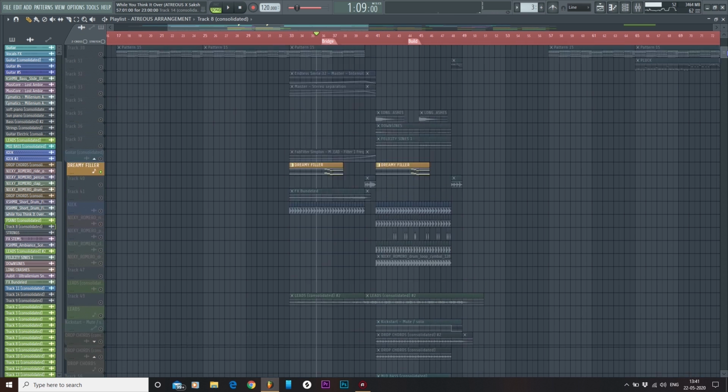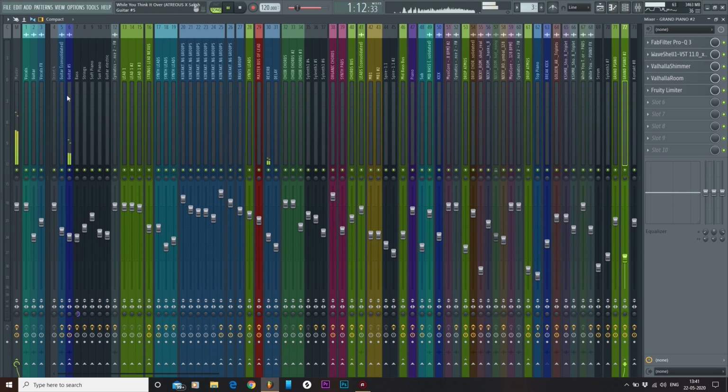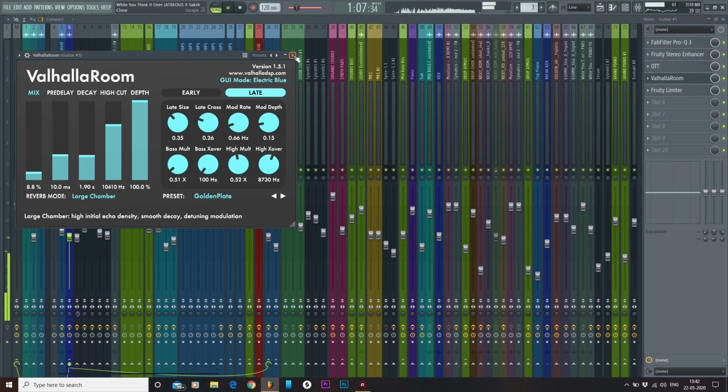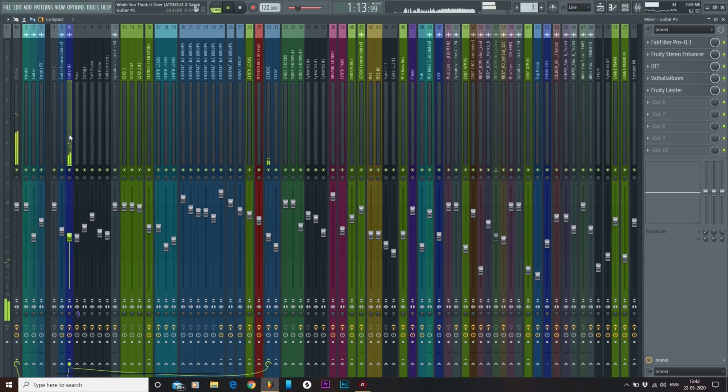Let me show you how I process my guitars. This is the same guitar I use in the breakdown. First, I cut some lows from it. I added Fruity Stereo Enhancer to give it a nice harsh effect. I added OTT to give it a bit of compression at the high end and boosted some highs. Adding Valhalla Room reverb to give it a nice room reverb. Added some Fruity Limiter compressor to trigger the kick. I have also used the parallel reverb trick to give it a nice clean reverb in the background of the guitar.